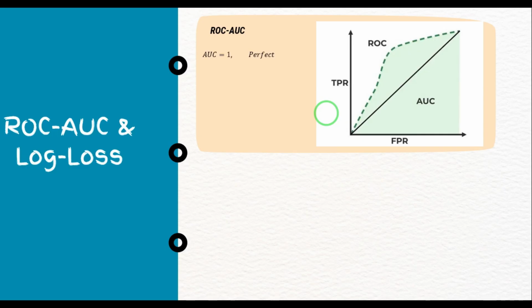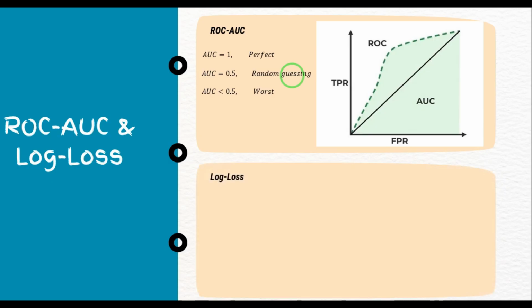And the AUC, area under the curve, is a single summary number between 0 and 1 that measures the area under that ROC curve. The closer AUC is to 1, the better the model is. It shows perfect separation, meaning that the model ranks all positives above all negatives. AUC of 0.5 shows random guessing, and AUC less than 0.5 is even worse than random. It shows reversed labels. From the probabilistic point of view, AUC is the probability that a randomly chosen positive sample has a higher predicted score than a randomly chosen negative sample.